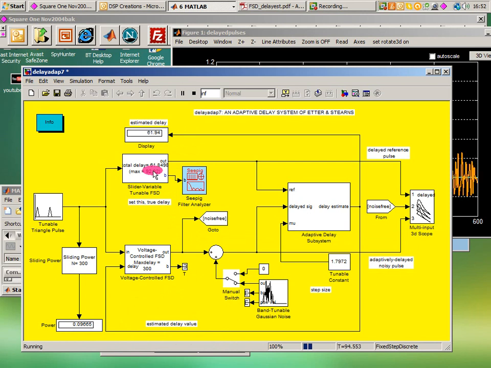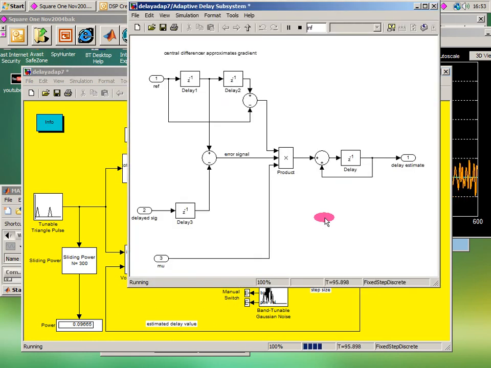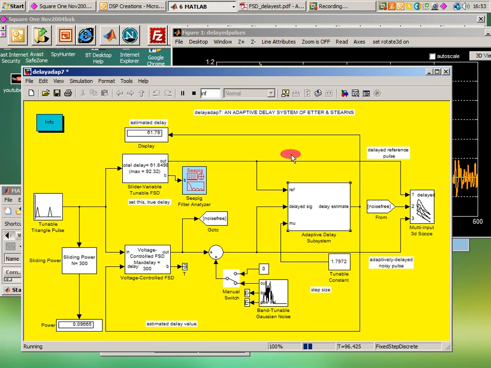How is this being done? Well, you might think it's quite a complicated algorithm. It's one in particular described in a paper by Etter and Stearns. And if I click on this, you can see it. It's not a very complicated estimate at all. And that's the algorithm that's the brains behind this little simple measurement. So here we have ability to have quite high resolution delay estimation in a very simple little system.